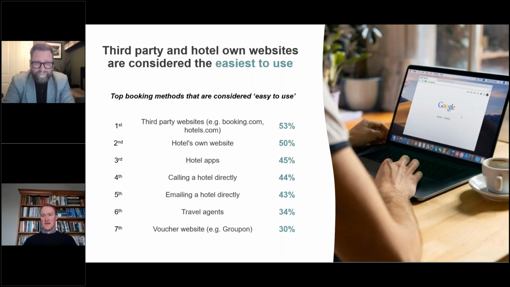Some of it, I think, is the fact that it is an aggregator. Some of it might be about ease of use of the hotel website as well. Hotel websites do score well on trust, but obviously there is a gap on that ease of use versus the bookings that are actually being made. There's also, interestingly, quite a lot of people still wanting to call hotels. Forget, of course, that even in this new digital world, there are people that still want the more traditional forms of booking hotels.